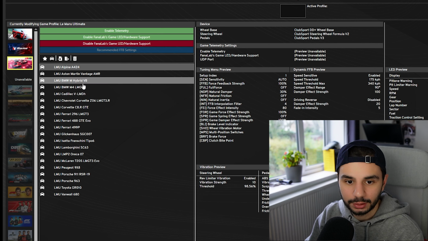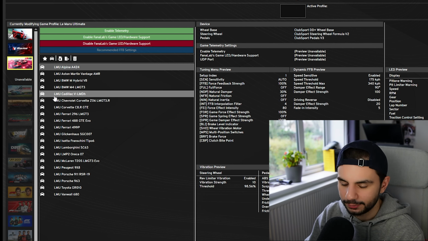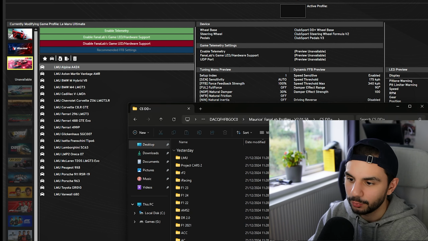If we go out and go back in, the profiles will show up, and some of them for you might not have the car symbol. I've got the updated files, so they all are connected, but some of them might not have the car symbol. And this is a second step that we need to do.